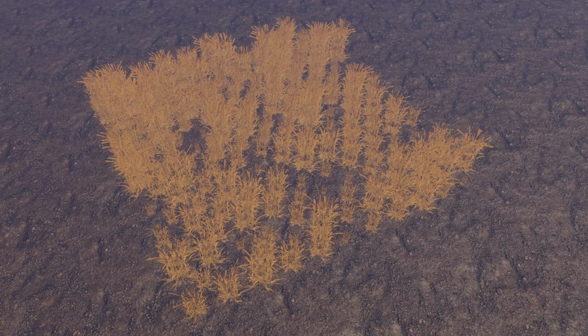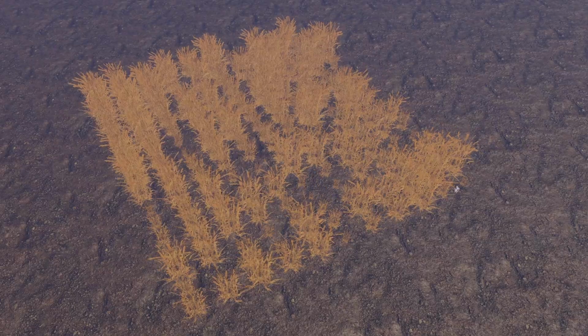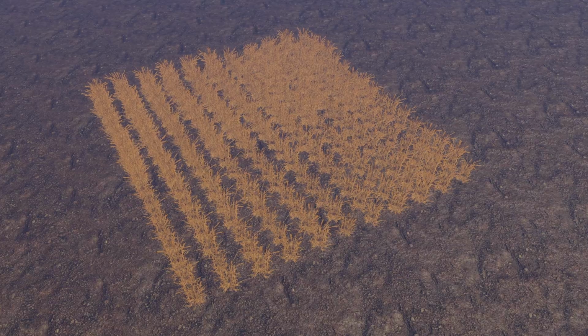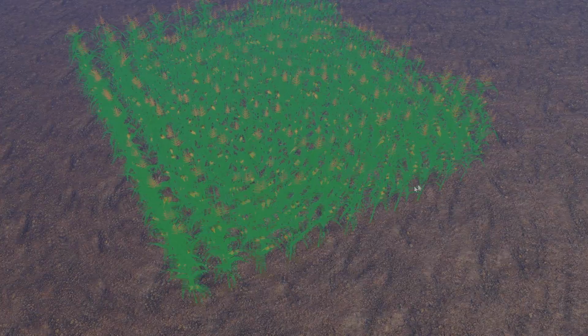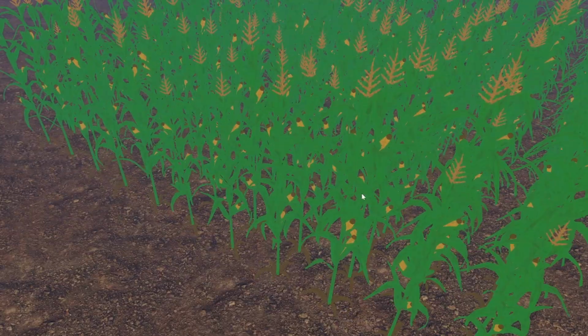Of course, perfectly straight rows don't look very natural, so I added a stagger between the rows with random rotations and slight variations in scale. Those tiny changes made a huge difference in breaking up the repeating patterns. And what's cool is that this works with any object that you give it, so you can have a field of wheat, corn, or any other object that you want.